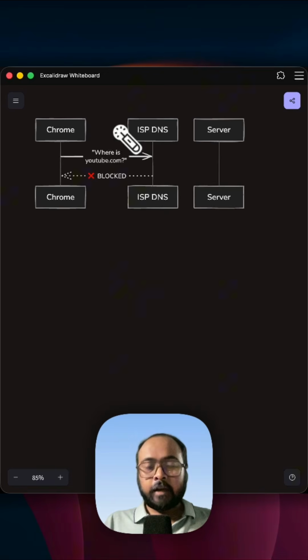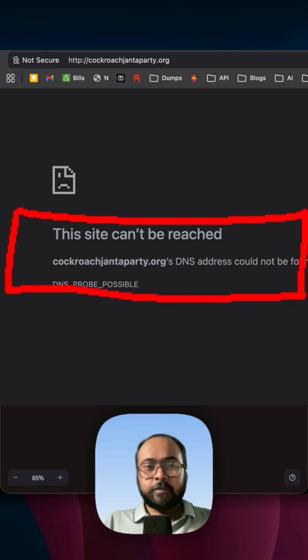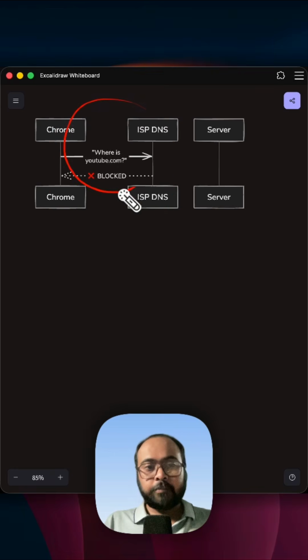They simply tell the ISP that if a user wants to visit this website, you will block them. That means, for example, if youtube.com is blocked in India and a user tries to visit youtube.com, then the ISP will not do the DNS lookup. Instead it will directly say that it doesn't know the IP address for youtube.com. So it will simply reject it, and the call will never go to the YouTube server, and hence in the browser you will not be able to load that web page and you will get an error message like this. Here the ISP simply says that it doesn't know which IP address that domain name belongs to, and that's how the government bans the website.